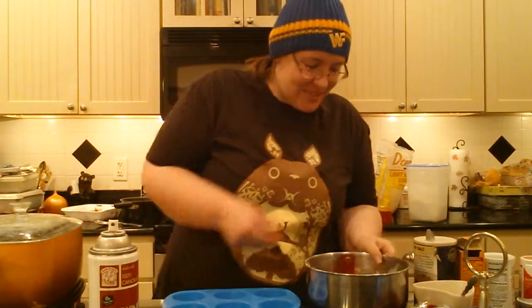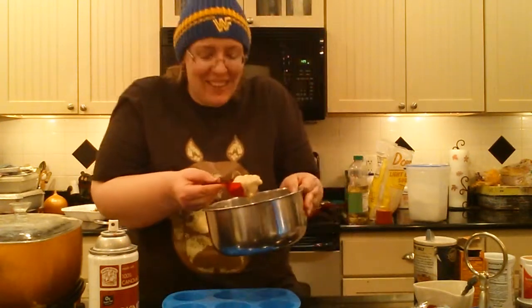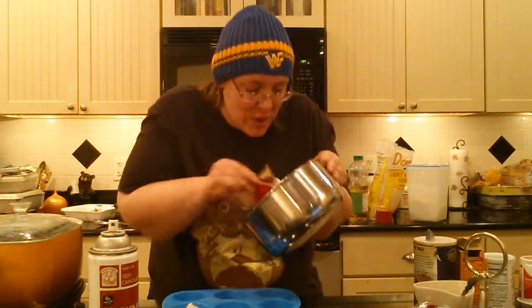Oh, if anybody's wondering about my awesome t-shirt today, my cute little Totoro, which I know my friend Christy would love to steal. Hi, Christy. I actually got this from Shirt Punch, but I won their free t-shirt a day contest on Facebook, so yay Shirt Punch, it's really comfortable. It came really quick. I had some really good choices, I was so happy with that, but yay for free t-shirts. And seriously, free t-shirts are the best, aren't they? I buy so many t-shirts as it is.